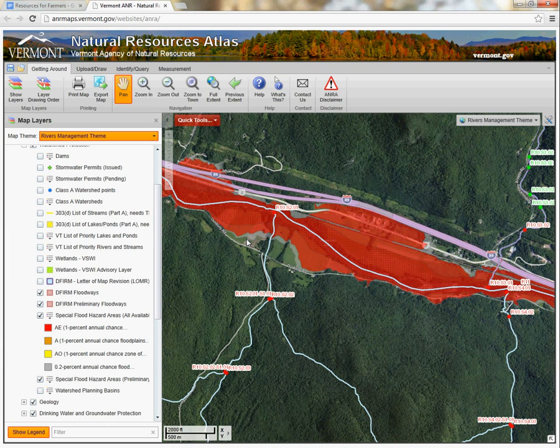This concept is being tested as global warming is making flooding less and less predictable, as we've seen in the past, especially Hurricane Irene. But nonetheless, these are still useful. So what I just showed you was really more of the technical and administrative part of the atlas, and in the next couple of videos I'll demonstrate some of the useful layers and how to interpret them.